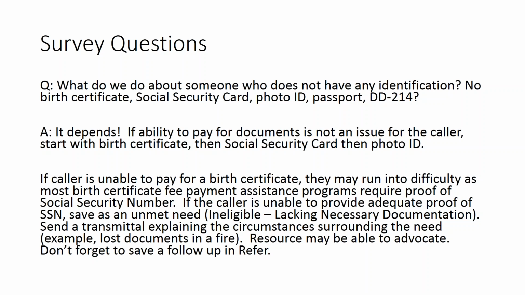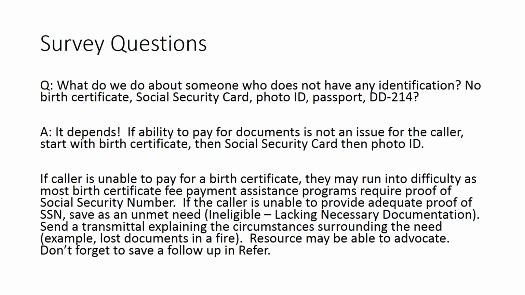Here's where it gets a little tricky, because most of the programs that provide birth certificate fee payment assistance require some sort of proof of social security number. So if the caller is not able to provide adequate proof of social security number, what you would want to do is first save that as an unmet need for birth certificate fee payment assistance, with the reason being they are ineligible due to lacking necessary documentation.